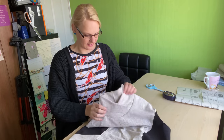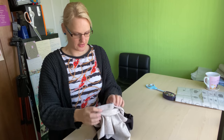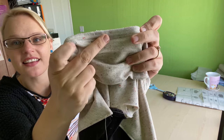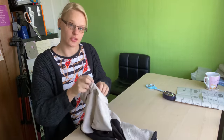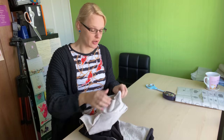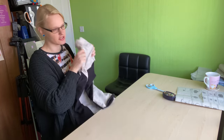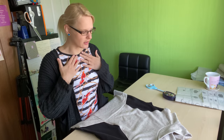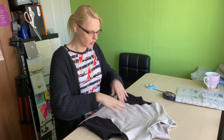Okay, neckband is in. You can see there, and then if I show you on the inside, I have done the zigzag stitch and then overlocked it as well. Now the instructions say to top stitch the neckline down. Now I know a lot of you are probably going to think I'm very odd, but I don't tend to stitch my neckbands down. I find sometimes doing that can cause it to distort a little bit. I mean, each to their own. I've done it with some tops and it's worked out beautifully, but I actually quite like the look of this without it being top stitched.